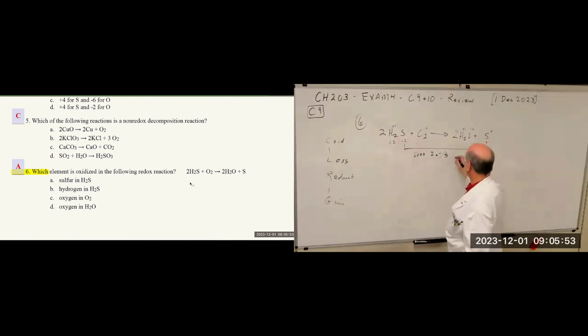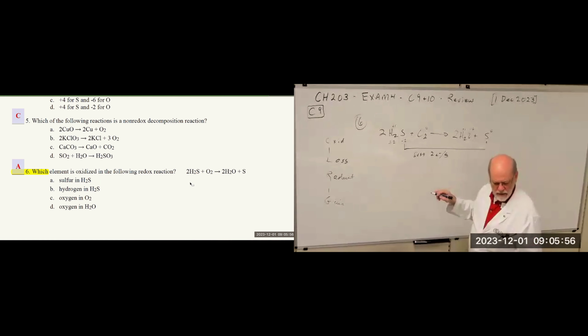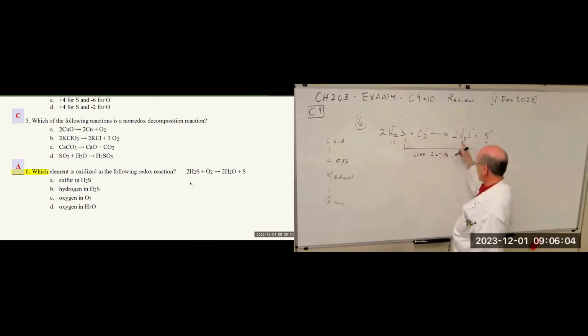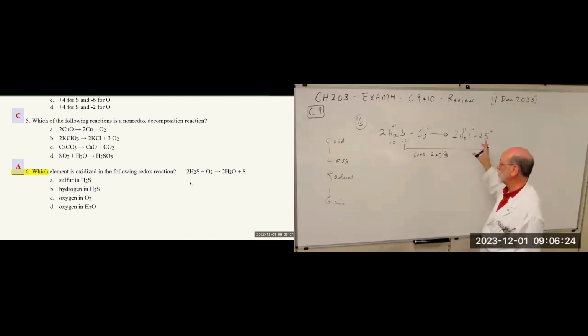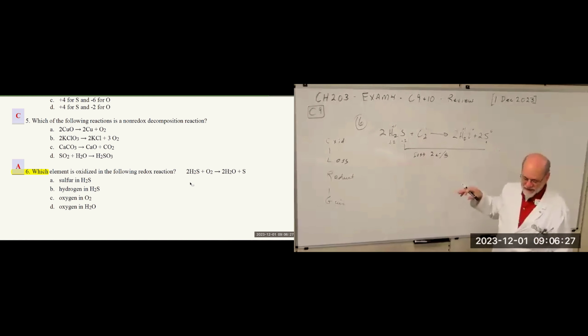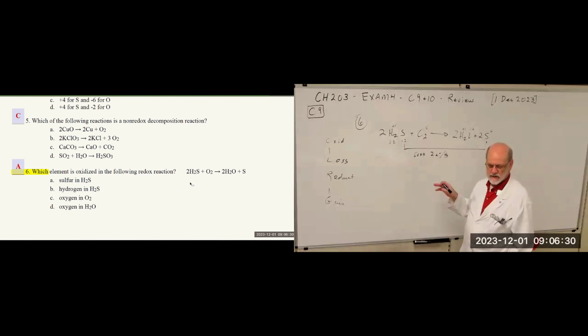No, there are 2 sulfurs here, right? So that equation is not balanced. Notice that? 4 hydrogens, that's good. 2 oxygens, 2 oxygens. We need a 2 here. Okay. If we were going to balance the equation using redox as our starting point, then we would have to balance all the electrons. But in this case, we're just looking for oxidation reductions. Okay, so this loss of 2 electrons, this is the oxidized.